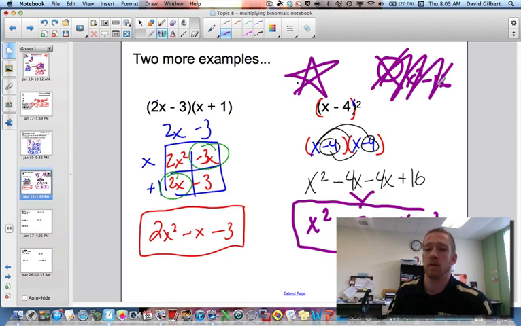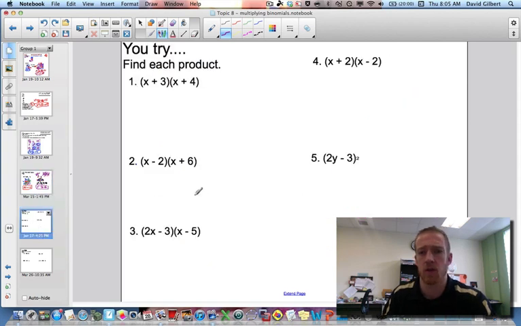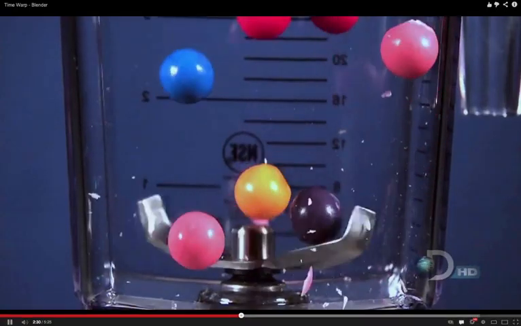Any questions, write them down on the side so you don't forget to ask them at the beginning of the class. And here are your U-tries. There's several, but they should go pretty quick. Remember what not to do or how to do this kind. Alright? Have a great day. See you next class.